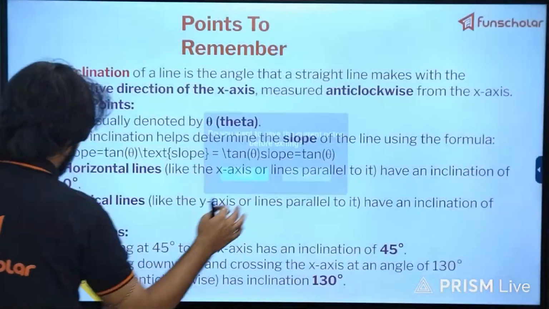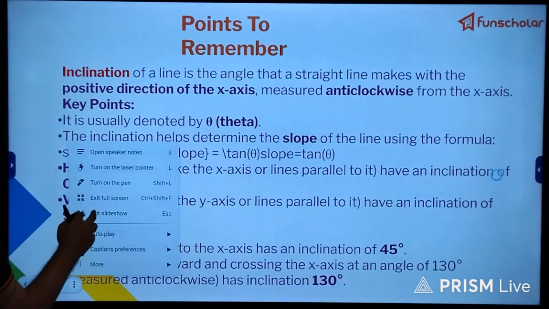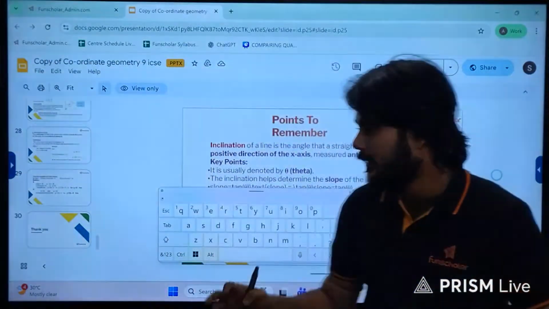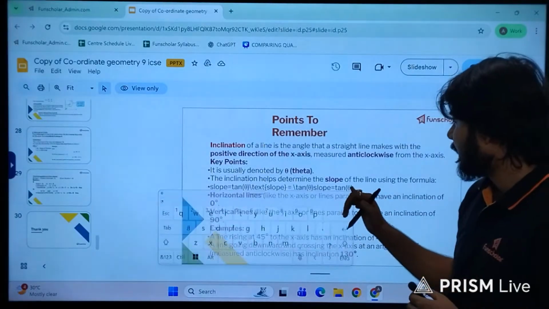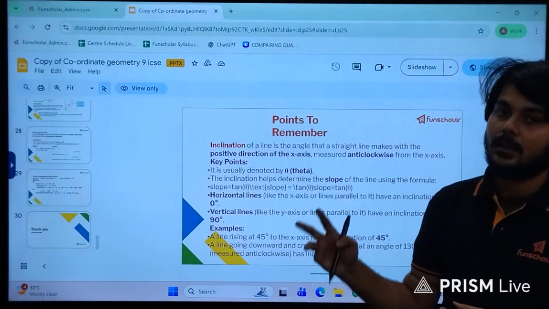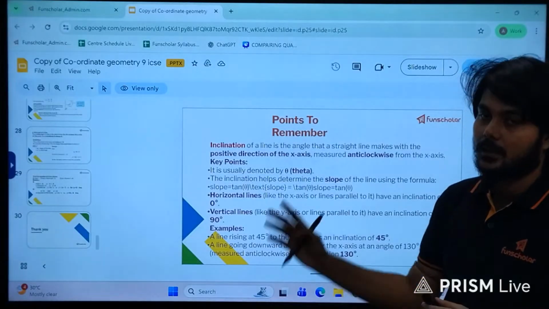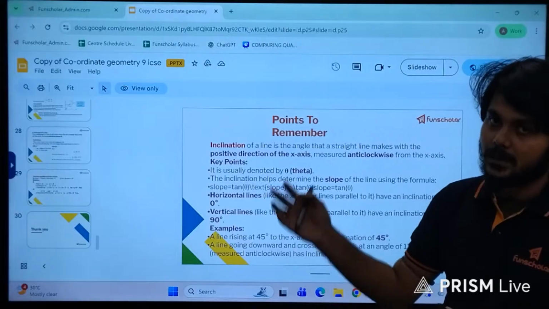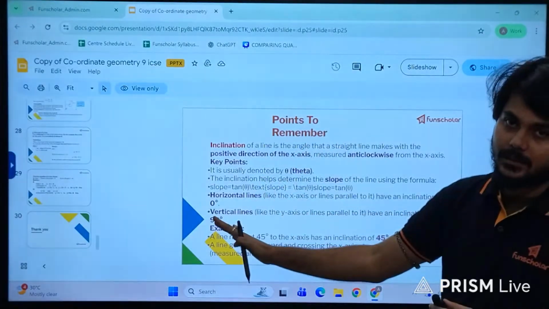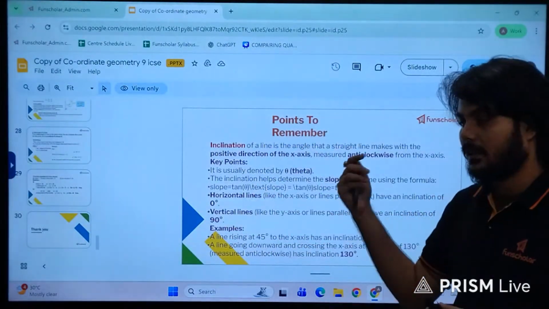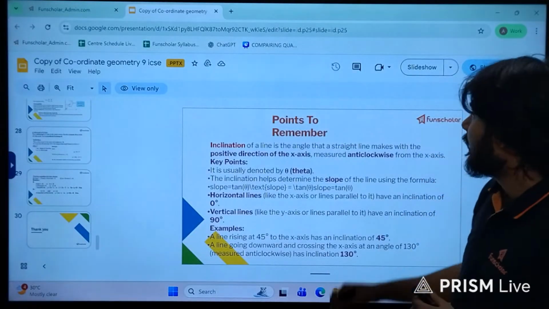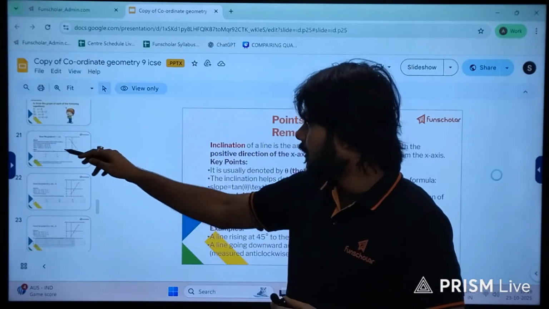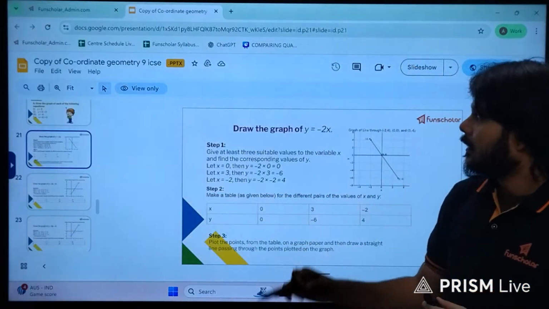We are going to start from slide number 25 in the next class, and the next lecture will be the last lecture. This was lecture 3, and in the next class we are going to finish this chapter. It will take approximately 30 minutes to finish the remaining lecture in our next class. Till then just keep practicing what I have taught you today.